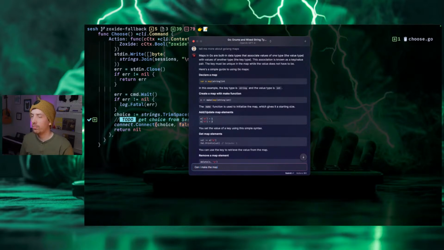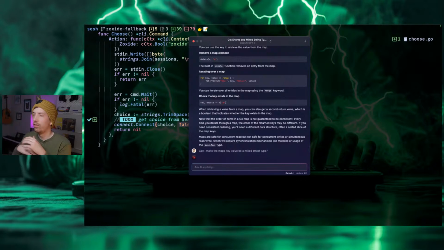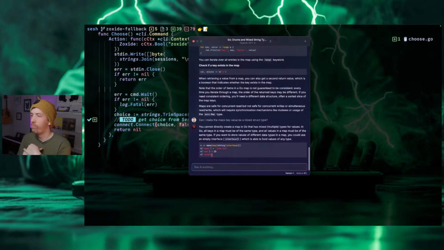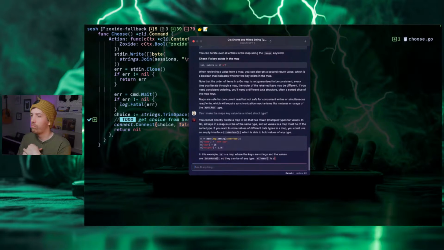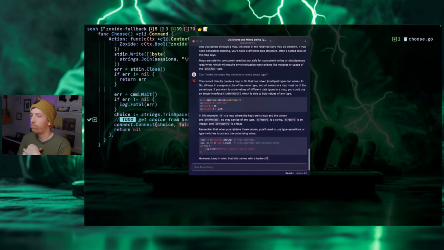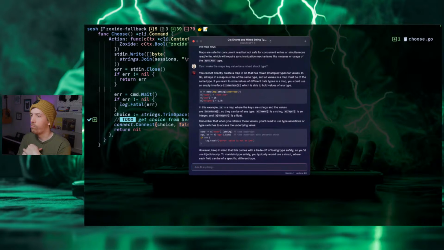Can I make the map's result, the result map's key value, be a mixed struct type? Huh. So you can do type assertions.